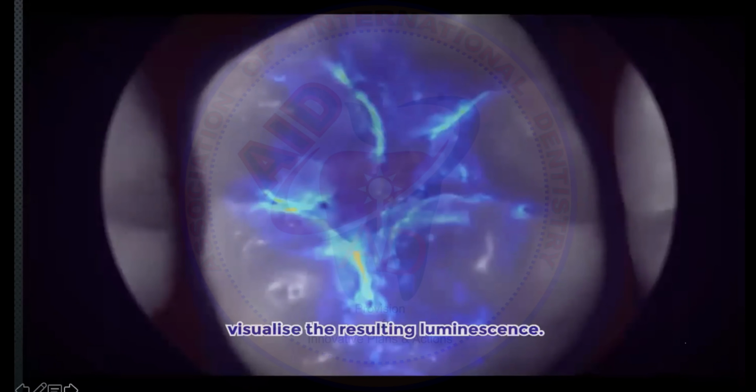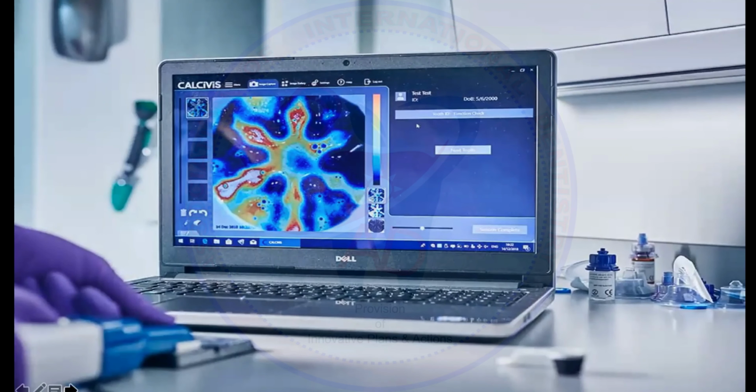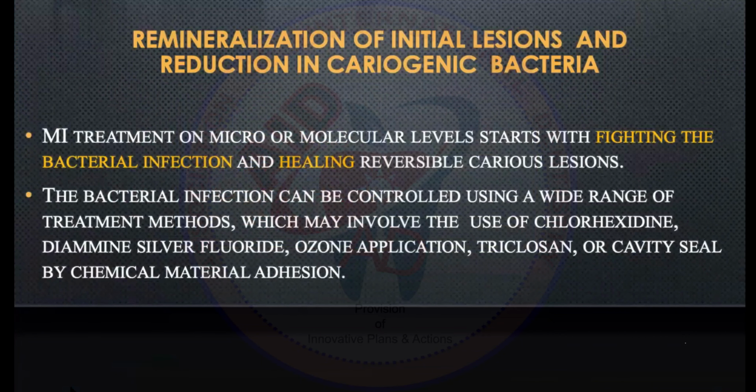So this is how you can see active decalcification going on. And the best thing about this product is that it doesn't make the bound calcium emit light. The bound calcium will not produce a light. Luminance won't be there. Only the loose calcium which is there after decalcification will emit light. So this is a software they have. Once you click a picture, you can see it.